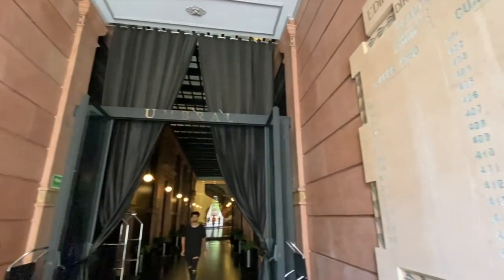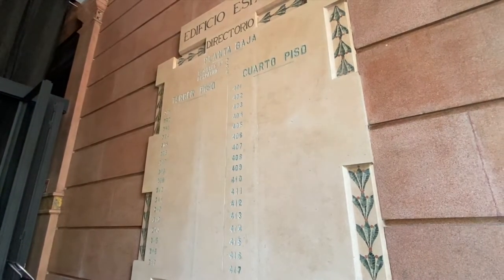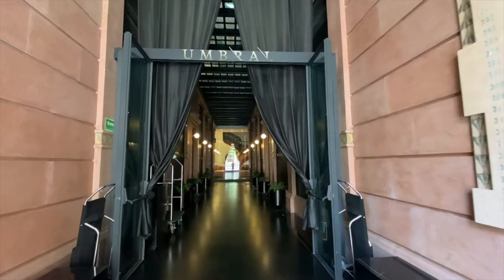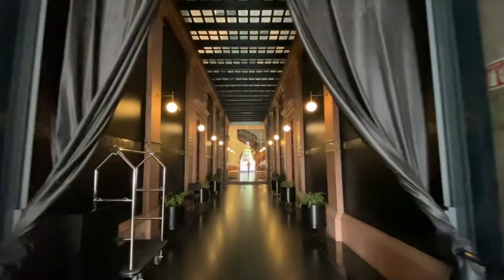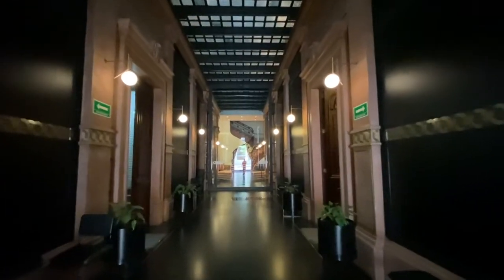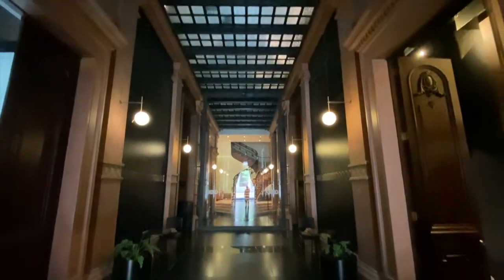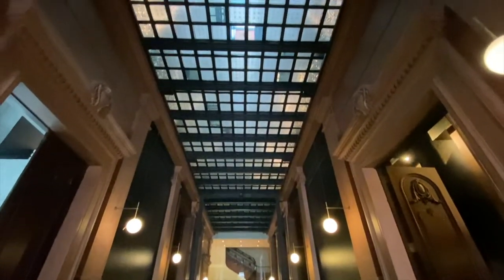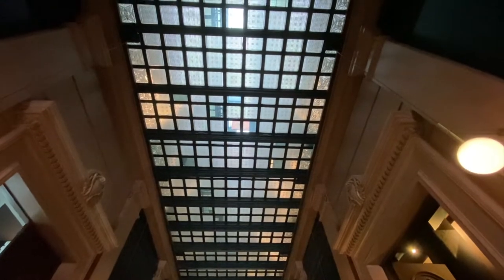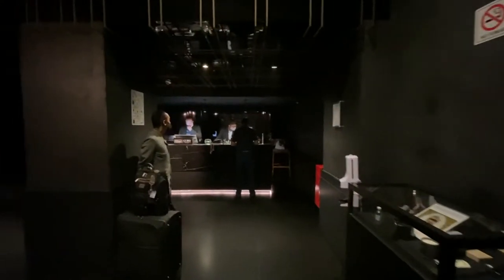After entering the hotel, you would see 'De Fispanel,' which was the original name of this building. A dramatically long hallway drew my eye to the far end of the building. Above that was a full glass ceiling through which you could see the upper floors. An enticing blend of old and new was visible throughout the hotel. The reception room was made pretty dark on purpose, which gives you a similar feeling after you enter the room.